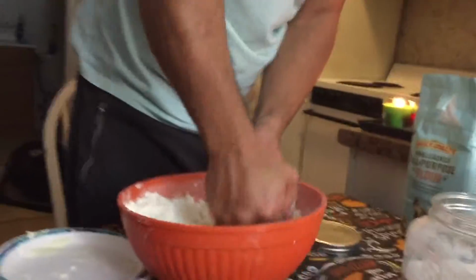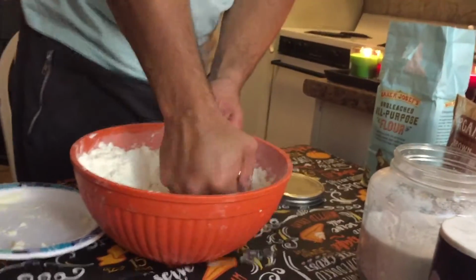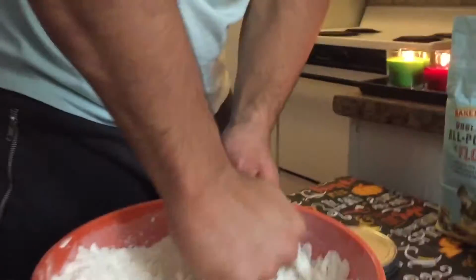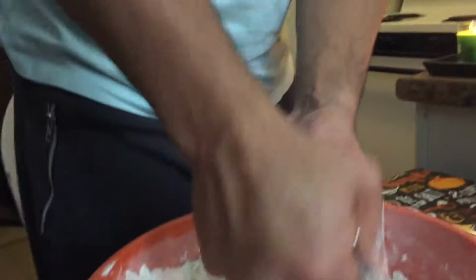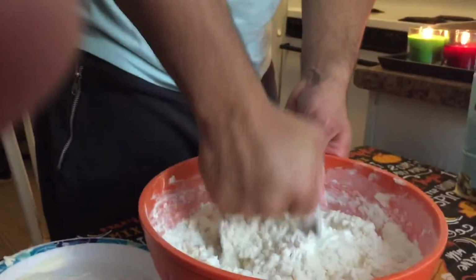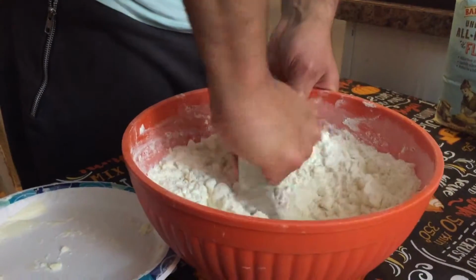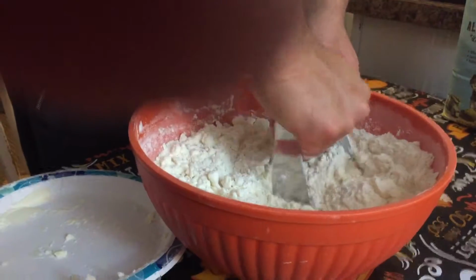One tip from the person who made this recipe is to use a big bowl, because eventually you're gonna have to get your hands into the bowl, so it's good to use as big a bowl as you have. I'm not sure what size this is exactly, but it's pretty big. Does that look like the size of small peas yet? Make sure you get the sides.